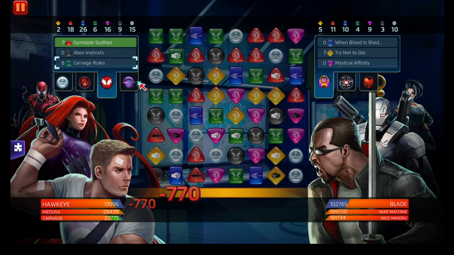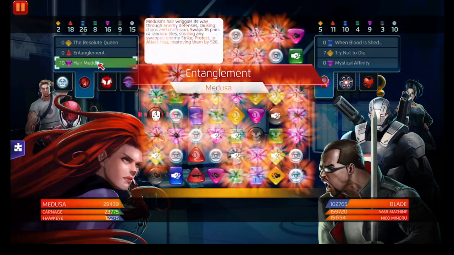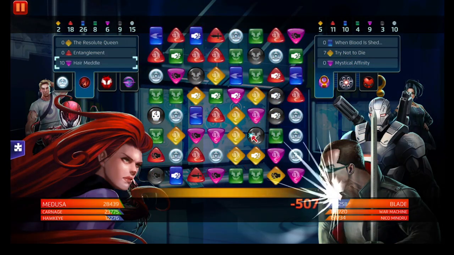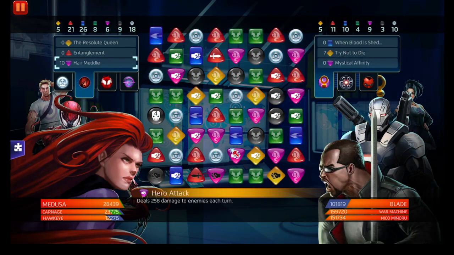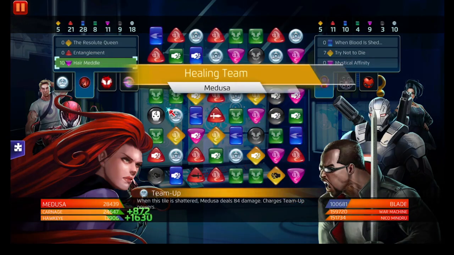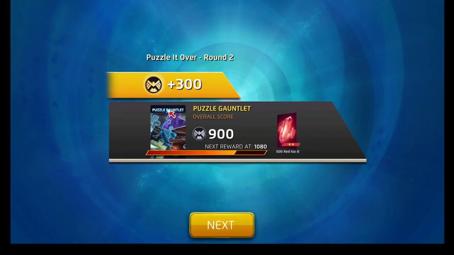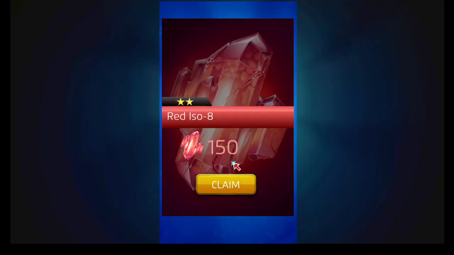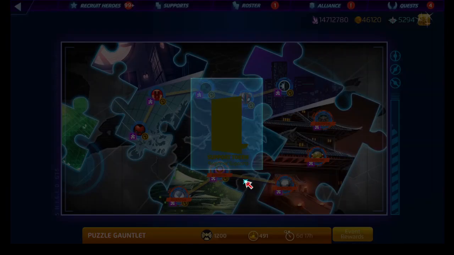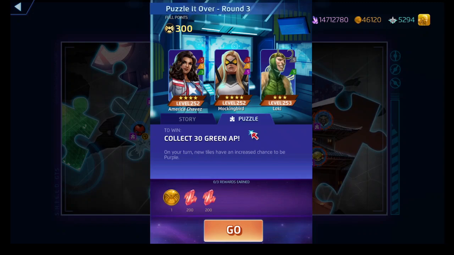Again, Mystical Affinity is going to hurt us a little bit, but again, nothing that Clint and Medusa can't heal off from. There's 28 there. More support tokens on the way. We'll have to look at that store pretty soon. And then finally, Puzzle It Over, collect 30 green AP.